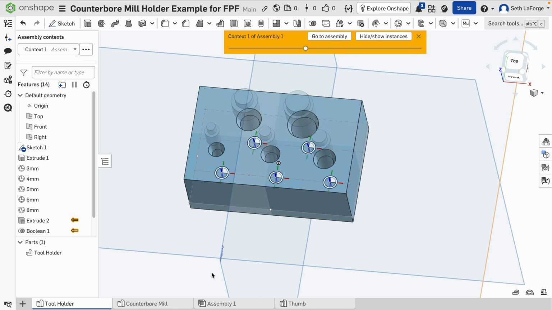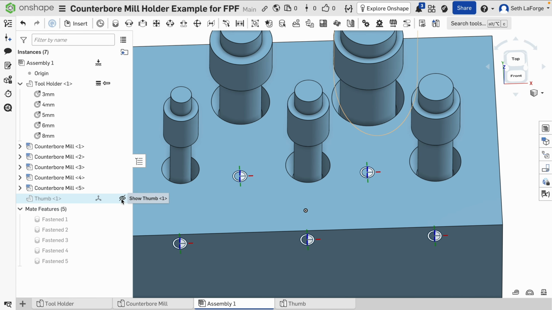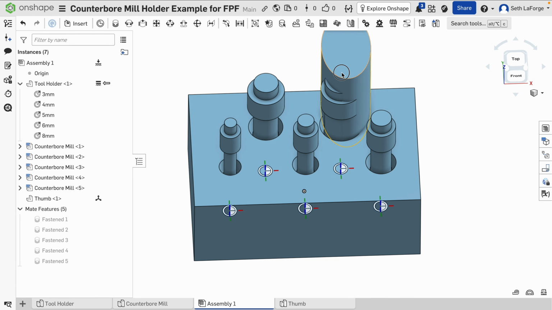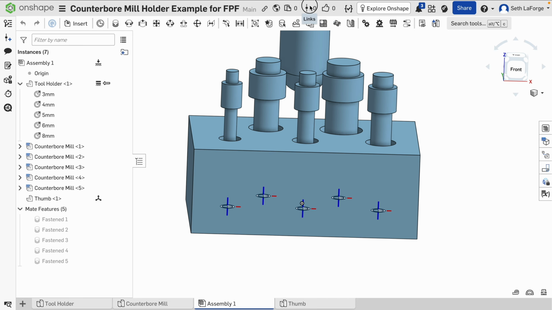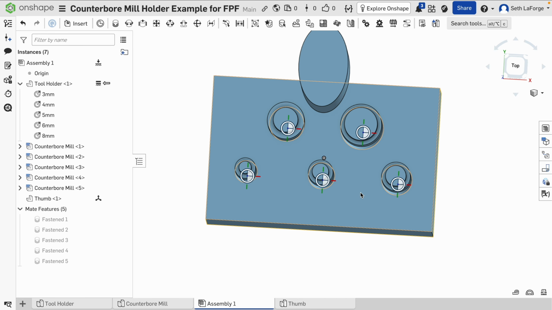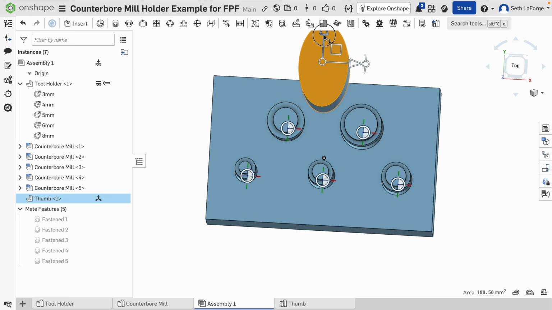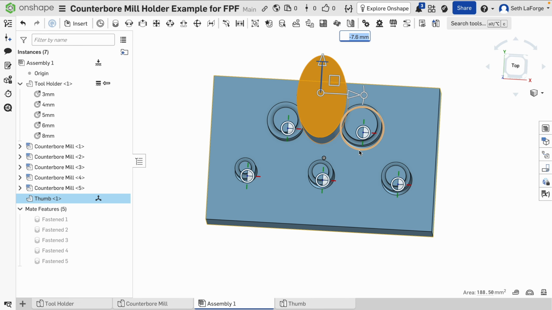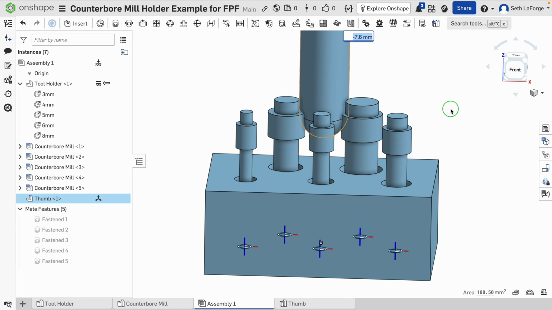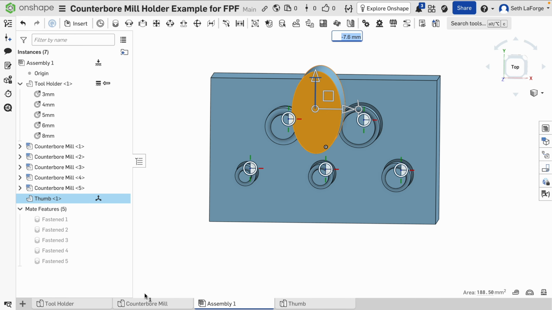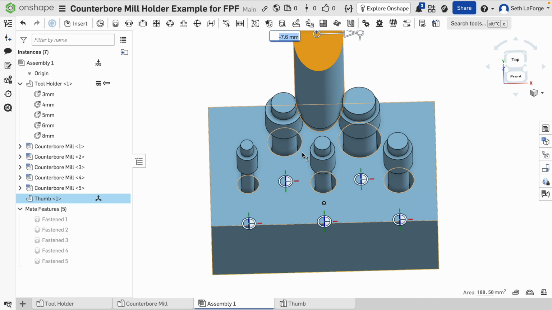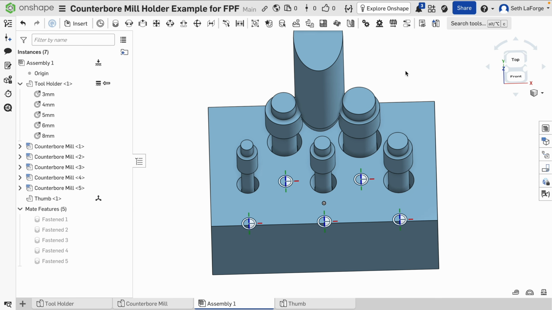Okay, let's put our thumb back, just, why not? Oops. Really, I should be moving this in plane. So, maybe I need to make those a little further apart. Maybe my thumb is too fat, but it looks like it would generally work. That was not a very compelling example, but I think it showed the general approach.